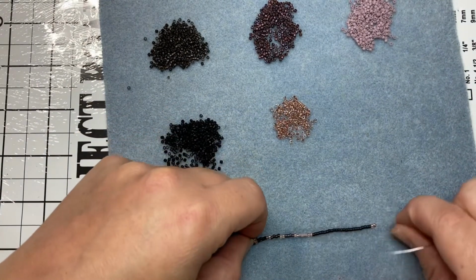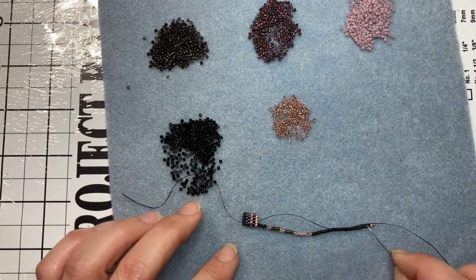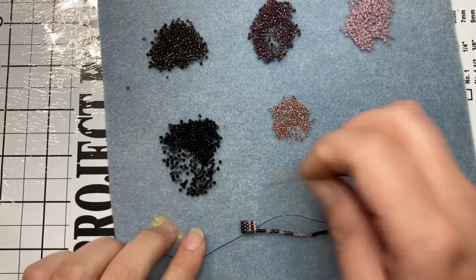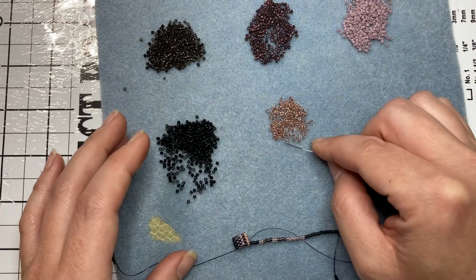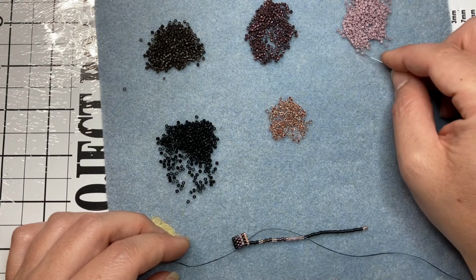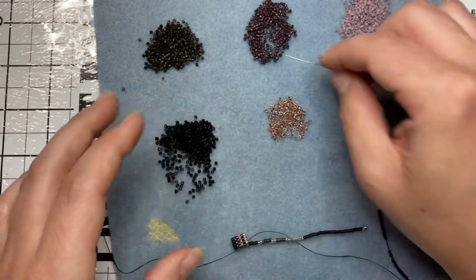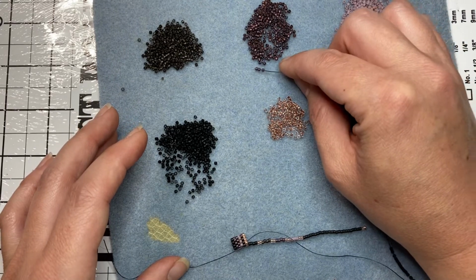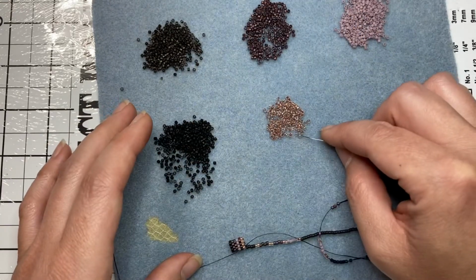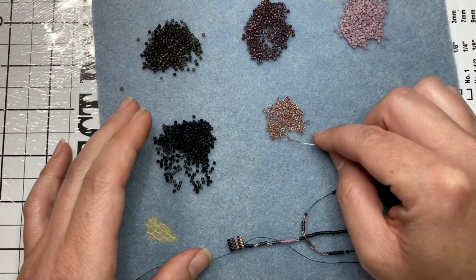So you're going to do the same exact pattern. The only difference is you're going to start with the 25 black and then end with the 4 and the 2 section. So string on 25 beads and then 2 champagne, and then we're going to do 4 of the light purple, 2 of the champagne, 4 of the medium to dark purple, 2 champagne, 4 of the gray, 2 of the champagne, and 4 of the black, and 2 of the champagne.